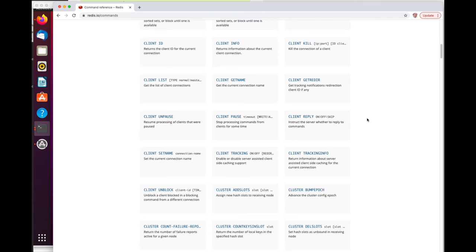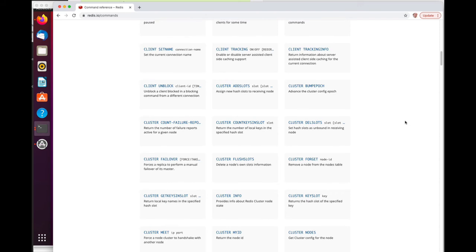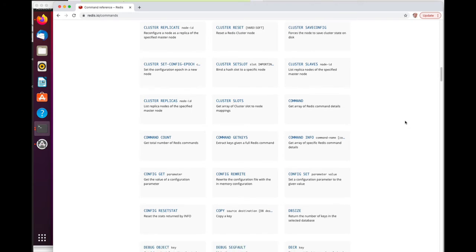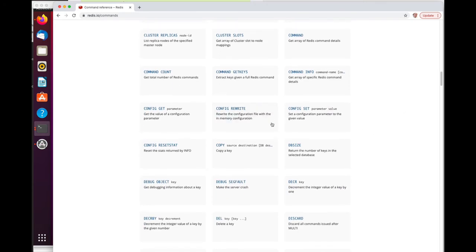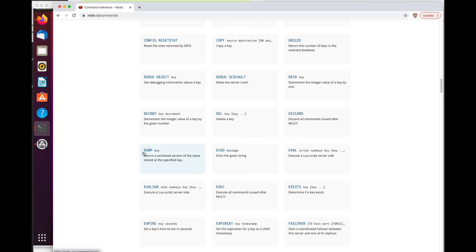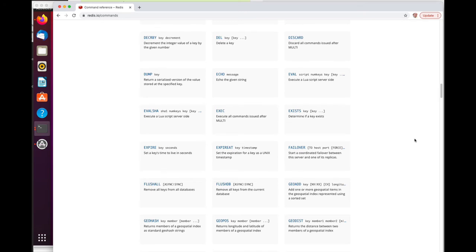There are things for doing clustering. I think I mentioned it's easy to set up clusters. It has commands for sets and how you handle sets and copying data between different databases. It can have multiple databases. There is a dump for a key to see how you store it internally. It has its own internal implementation of a programming language. It uses Lua as the programming language. So if you don't have a command here, but you can combine a couple of them together to make a command, you can create your own extensions to it.